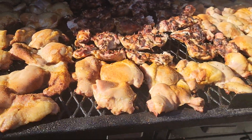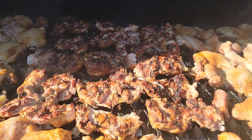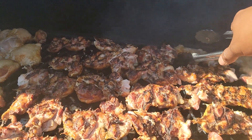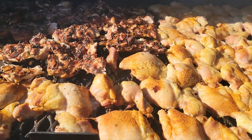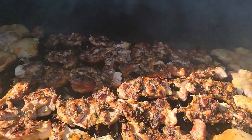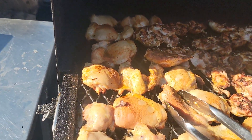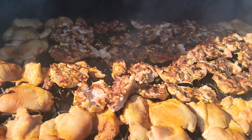I gotta go back in and chop up this beef shoulder that has that Hardcore Carnivore seasoning in there. From what I tasted, I liked it. But I'm a simple cook — I like salt and pepper and garlic, just the trinity. That is some good stuff. I'm gonna go back in and try it in just a minute. We're gonna shred it up, chop it up, and then we're gonna put it on some bread.